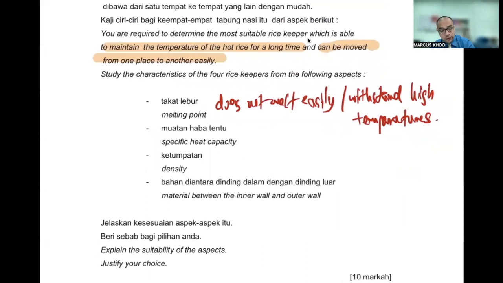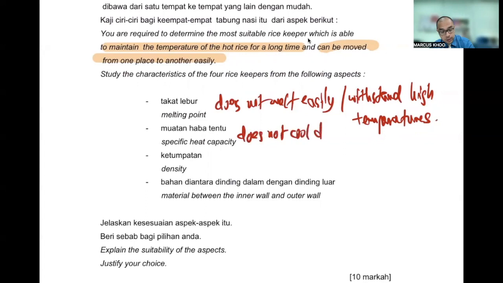Okay, so the reason for this is... you know what, let me write this. Does not cool down easily, or takes a longer time to cool down, because we want to keep the hot rice as hot as we can for a longer time. So we want it to cool down slowly. Okay, takes a longer time to cool down.